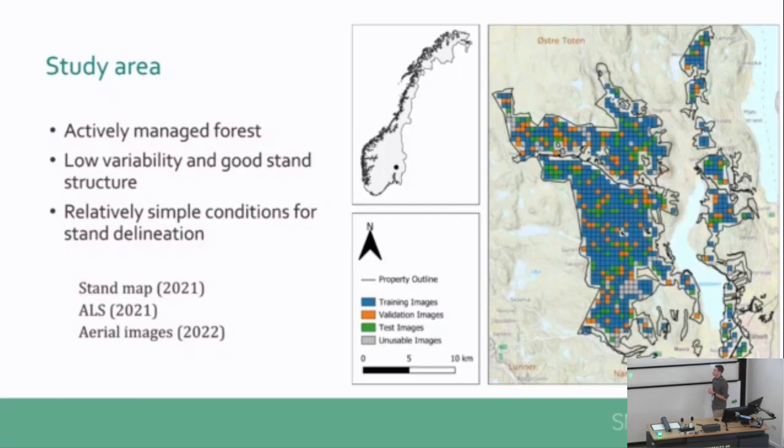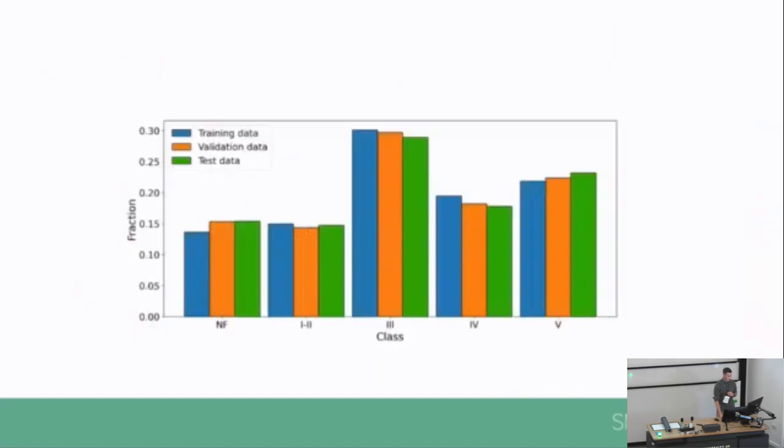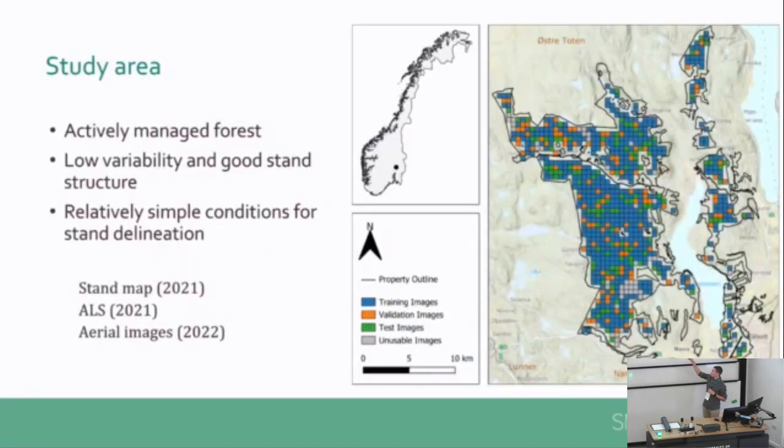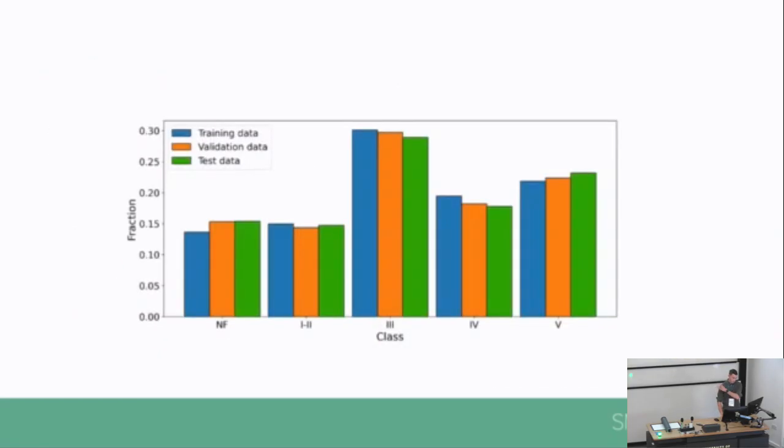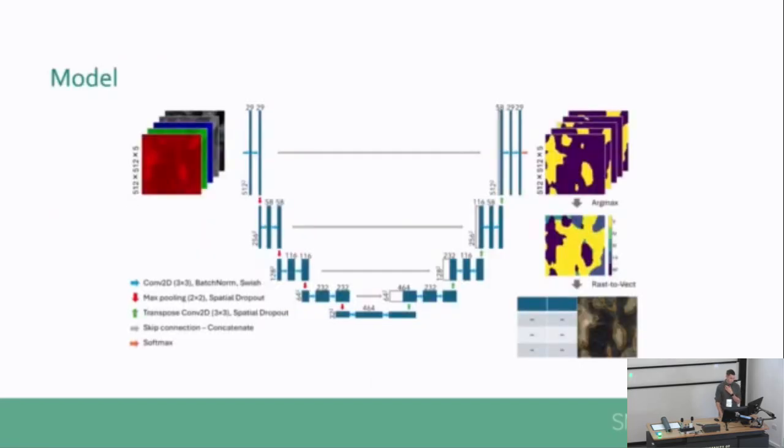We can already see a slight problem in that we have some time discrepancies in the acquisitions of the different data sources. That's why I excluded some of the images, because there were clear cuts in the images that would not be represented in the canopy height model. Then we had this distribution of the data, and we said, let's use a very simple model, with a somewhat intuitive interpretation. That lets us give some feedback to them, and then they can tell us how to guide the process further.